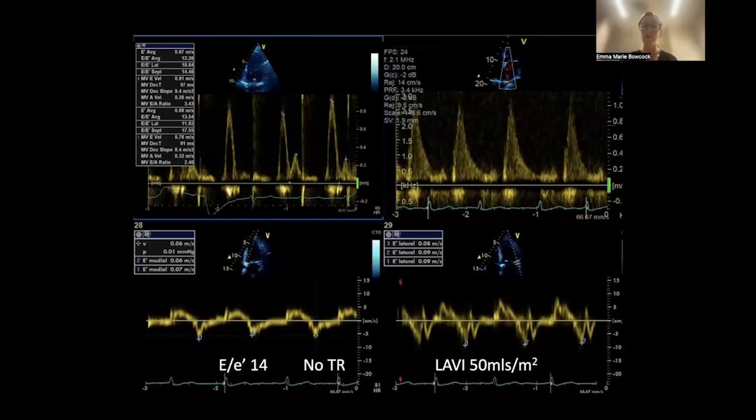Essentially, that first algorithm is just telling you, is there diastolic dysfunction, yes or no. The second algorithm is for when there is diastolic dysfunction and I need to grade it, i.e. I need to know whether it's mild, just impaired relaxation, or whether it's moderate to severe and there are raised left atrial pressures. That's what we're really wanting to know. So in this case, we can go straight to our second algorithm, which really means you only need to look at your E to A ratio, don't you?